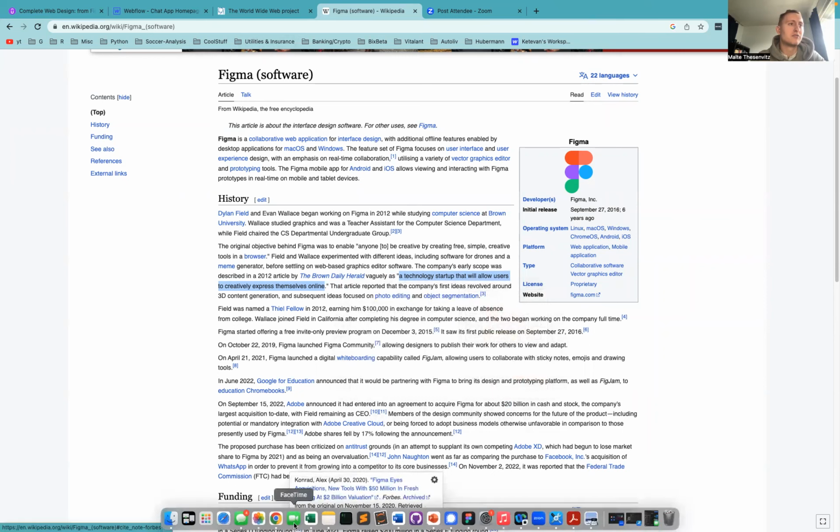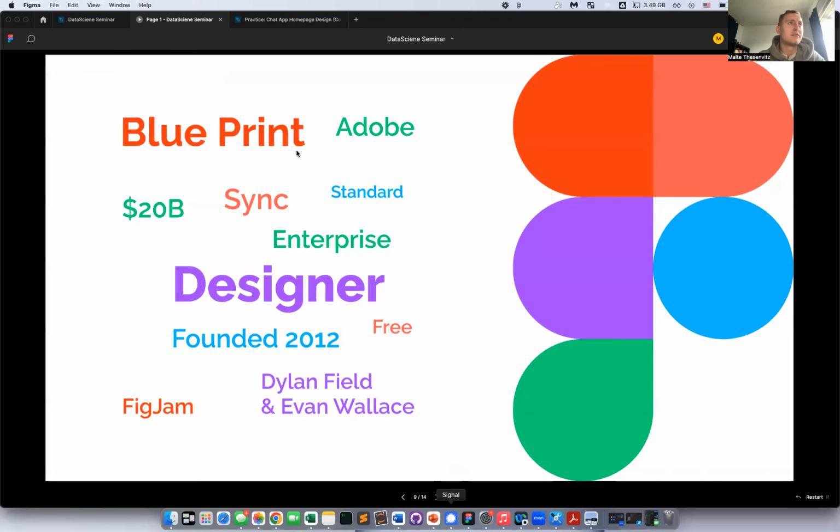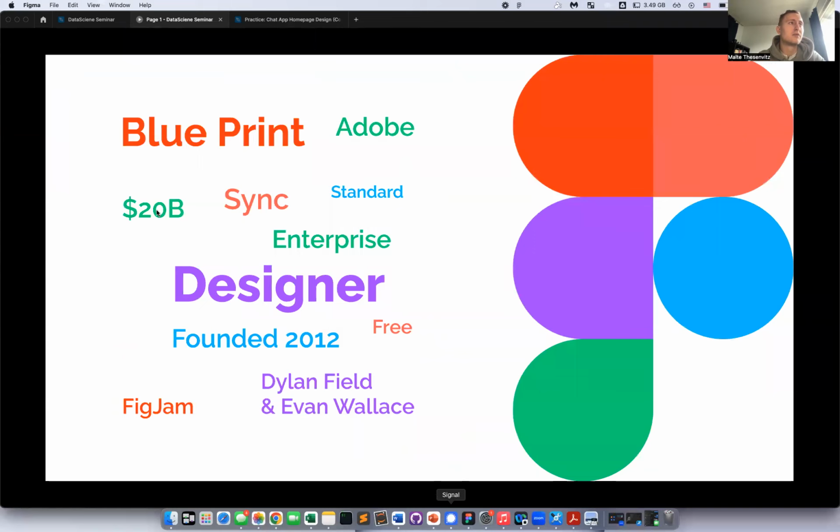They also, I think, sold to Adobe last year for over 20 billion. I don't know if they've sold the entire stake, or just the majority, but that's a pretty big sum for an online design tool. I think their Series A funding was something like 14 million in 2015. So they went from 14 million to 20 billion in a matter of 7 years. So it's pretty crazy.